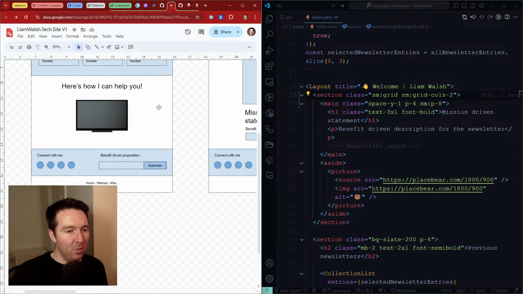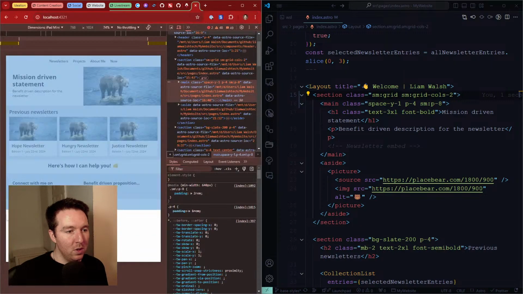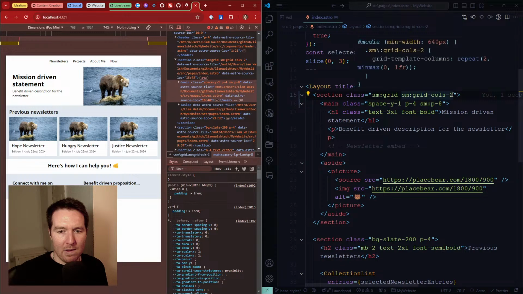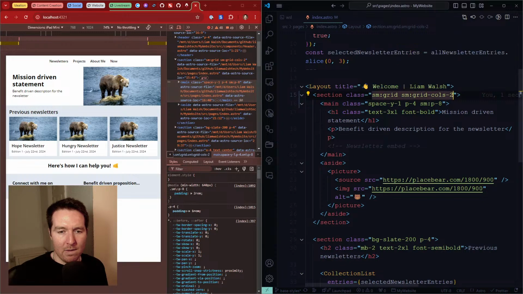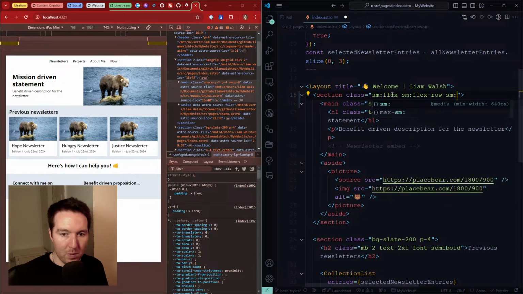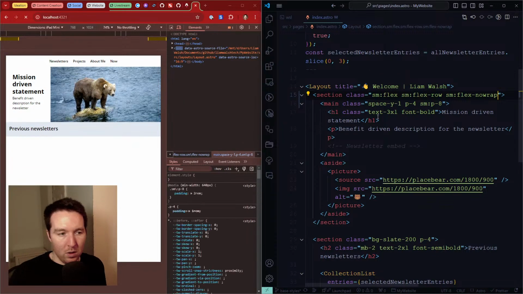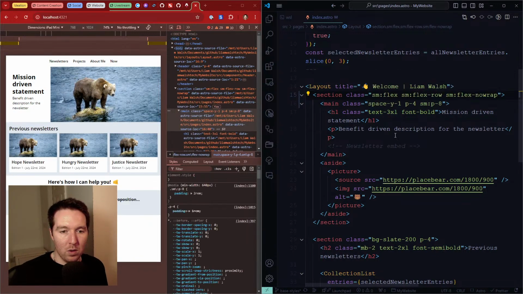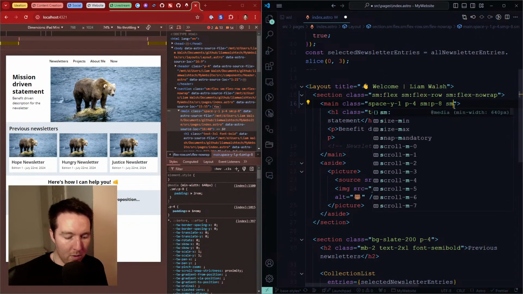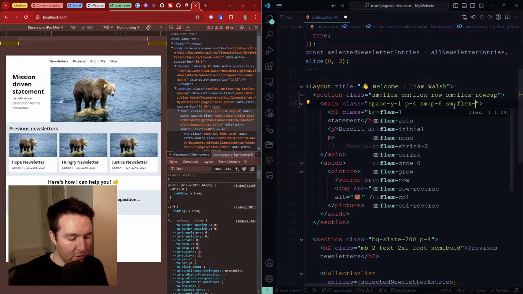If anything, we can give the image a little bit more room, possibly. In fact, if we're going to do that, might as well do flex. And then flex row, sm flex no wrap. This is going to be sm flex dash 2.